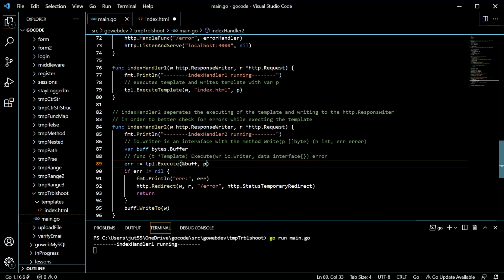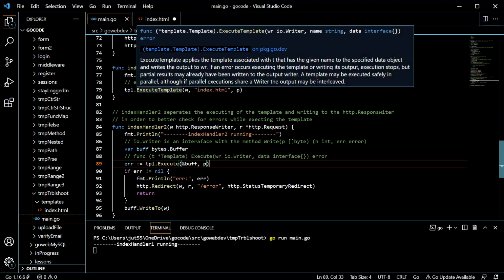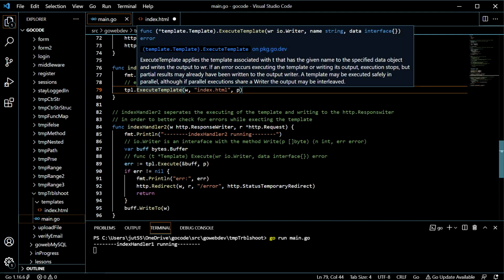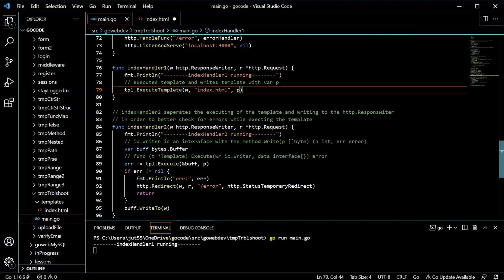So up here, for instance, when we're using the ExecuteTemplate method, one thing to be aware of is that we're taking our data and that parsed template and executing on it, but we're also writing to the response writer all in one step. One of the issues here is that this does return an error, but if I'm returning that error, I've already written to the response writer. The user could get half a page rendered because one of the functions returned an error.